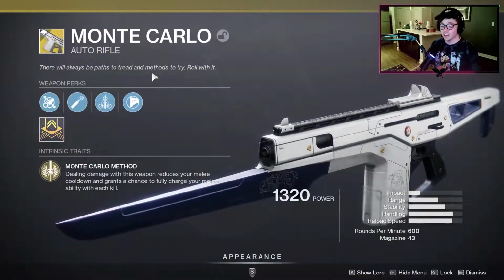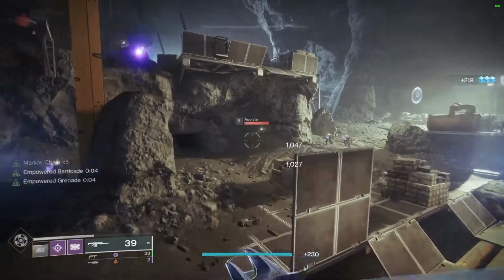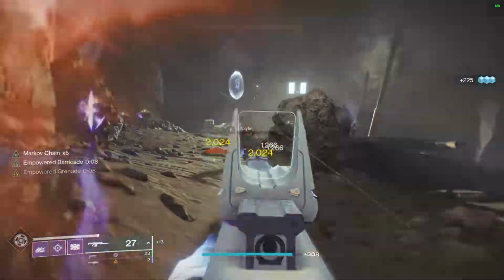Now, the first weapon we're going to cover is the Monte Carlo. Now, the Monte Carlo is a Destiny 1 classic. It was one of my favorites back in Destiny 1, and I'm really glad that it got to be brought back in Destiny 2 because it just overall works really well with the different builds that we already have.